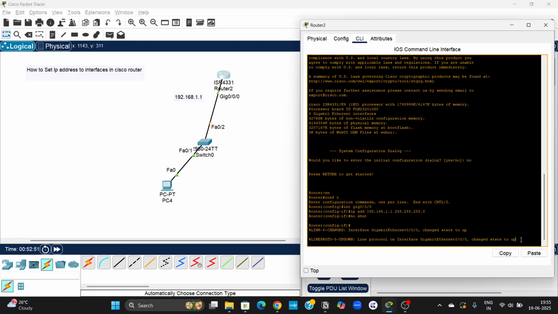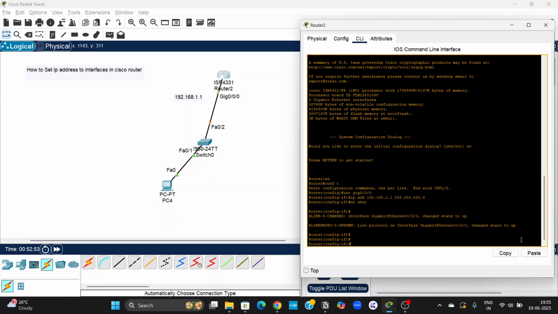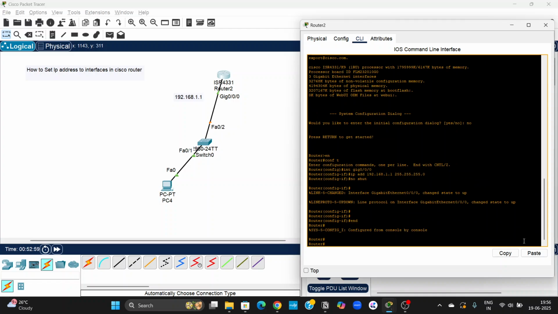And if you want to check through the command, we have to go back into the privilege mode. For that, just type end. So now we are in the privilege mode. Here type one command: show ip interface brief, and hit enter.